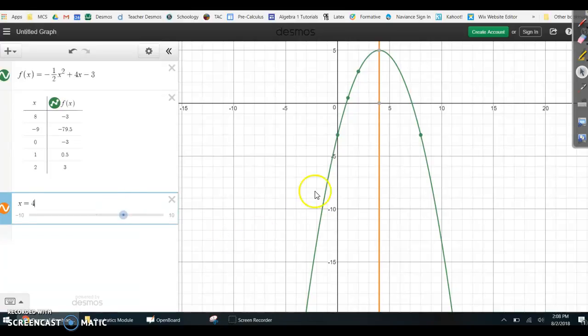So you can see that from the axis of symmetry, you have a point 1, 2, 3, 4 units to the left. So you would also have a point 1, 2, 3, 4 units to the right, so that point 8, -3 there. So you could plot those 2 points along with the vertex. You could plot your 2 x-intercepts. You could plot, for instance, here's a point right here at 2, 3. That's 2 units to the left, so 2 units to the right would be another point at 6, 3. So just plot whatever points that you want, and then let's go ahead and move on to the back.